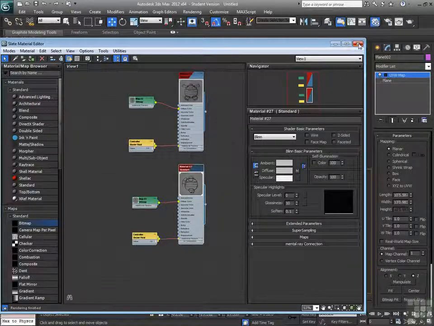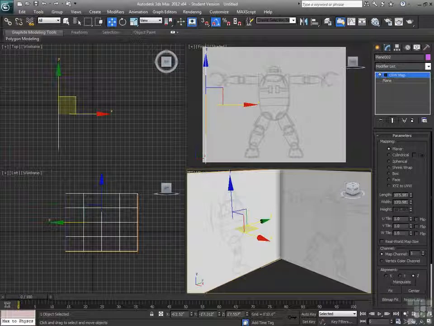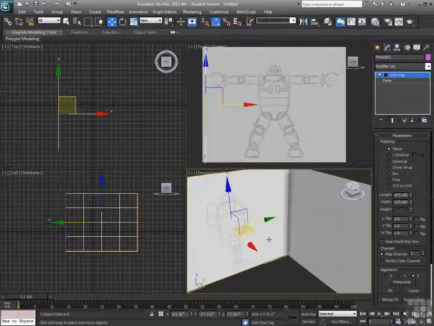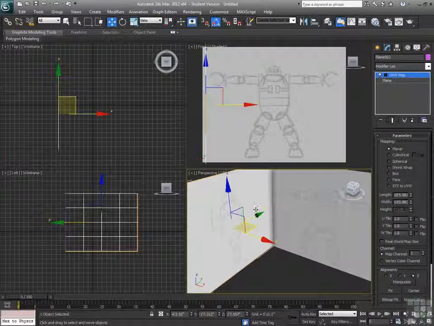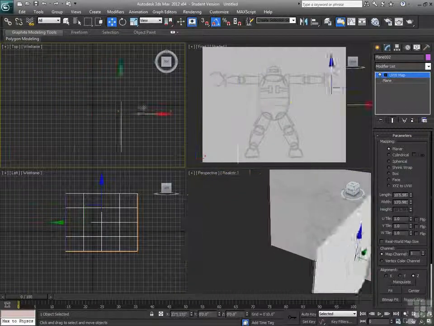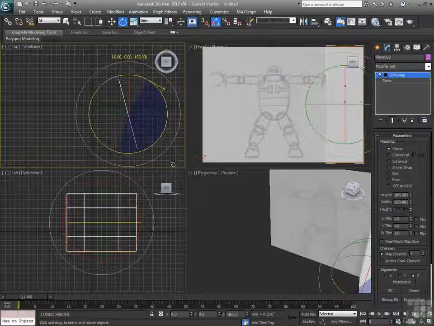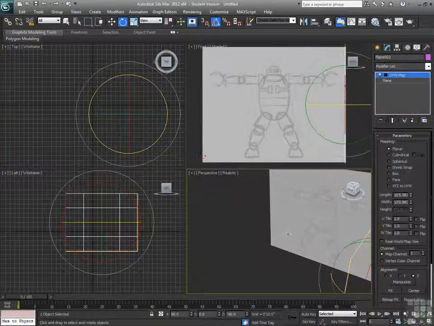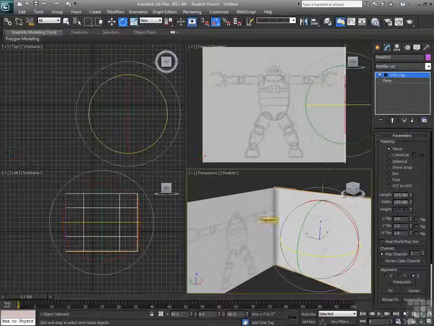All right, so we can get rid of that for now. So now I see here in my perspective view, I have a front view and a side view. If I look at this though, it appears that one of them is looking toward me and the other one is looking away. So I have options. I'm just going to start by dragging them to the other side and rotating them 180 degrees. Now if I look, he's looking forward and he's looking forward. Let's just switch this to shaded.